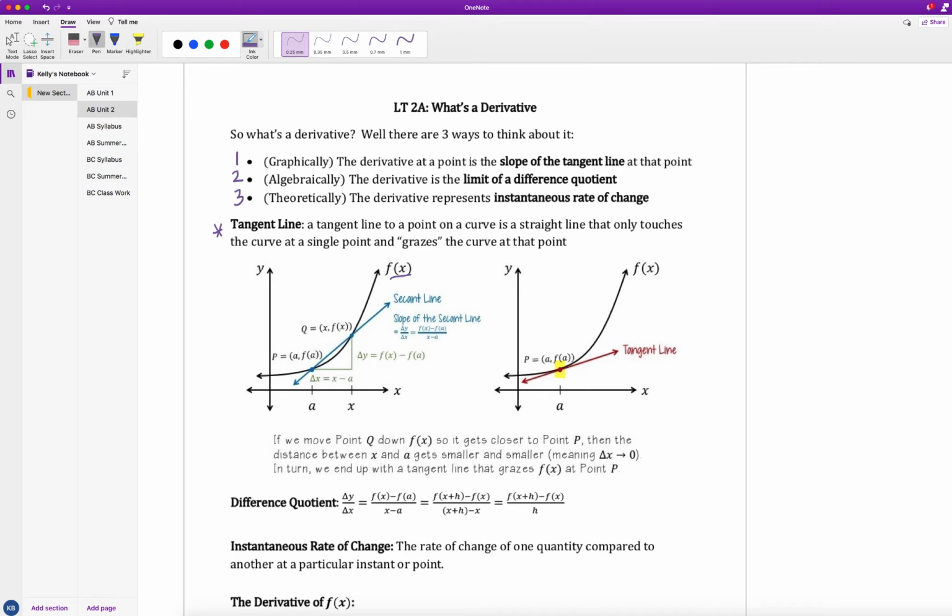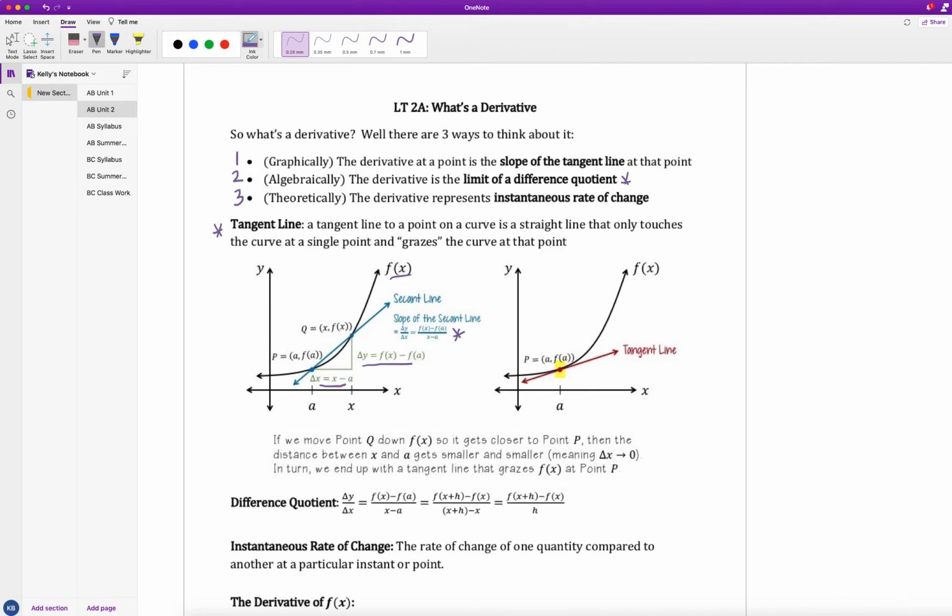Now when I have a line, I would calculate the slope of it. So I could find the rise over the run. The rise here would be our delta y, which is this f(x) minus f(a) value, or our change in y values. The run is this delta x, which is our x minus our a, so our change in those x values. We could find the slope of that secant line by using our rise over our run and getting delta y over delta x, or (f(x) minus f(a)) over (x minus a). And that's going to come up later on when we actually talk about this algebraic approach to a derivative with the limit of a difference quotient.